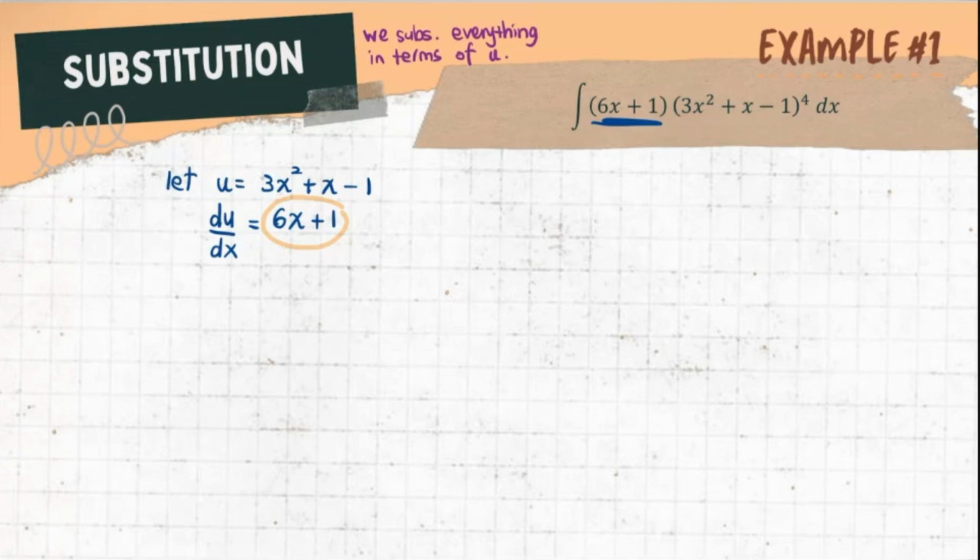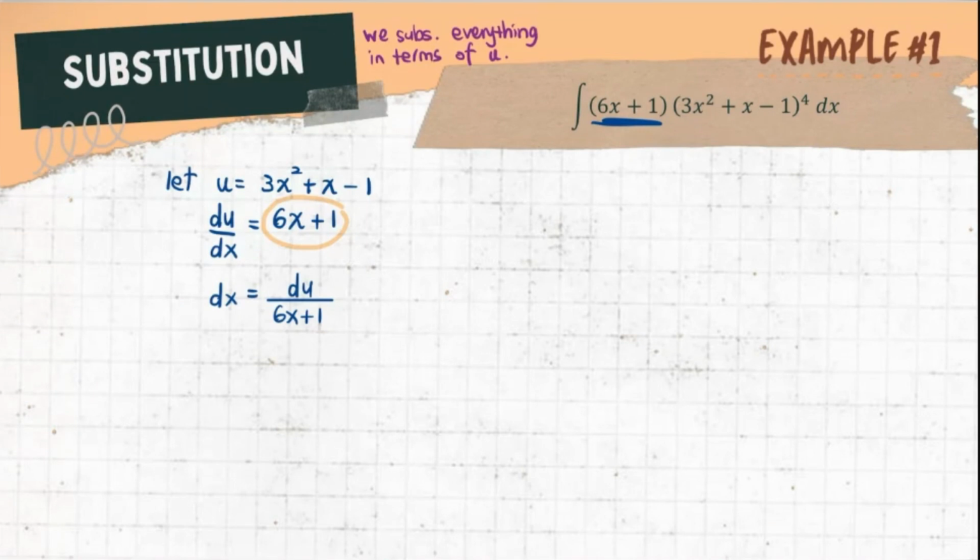Okay, now I'm going to rearrange. Saya jadikan dx sebagai subjek. Okay, bila saya jadikan dx sebagai subjek, kita nak bawa pergi mana? Pindahkan dia dekat atas. So maksudnya 6x plus 1 will be substituted into that position. Kita akan tukarkan dia dekat situlah. So our du will be over 6x plus 1. Okay, so ini adalah first step kita.